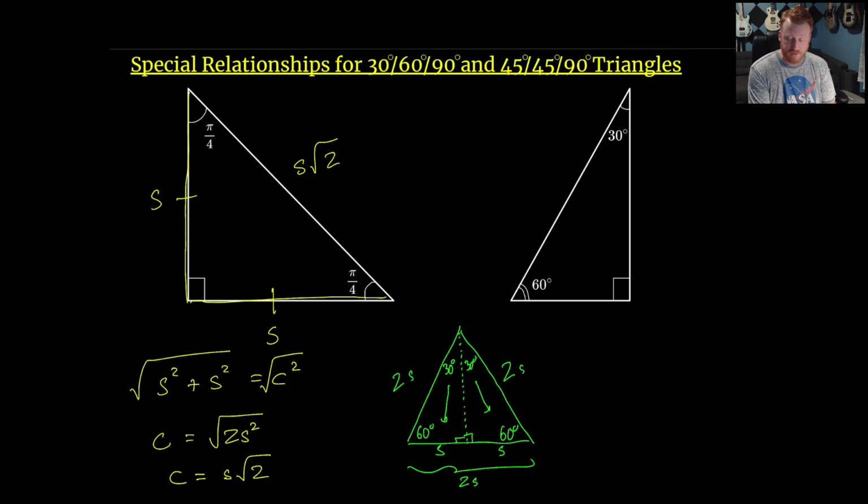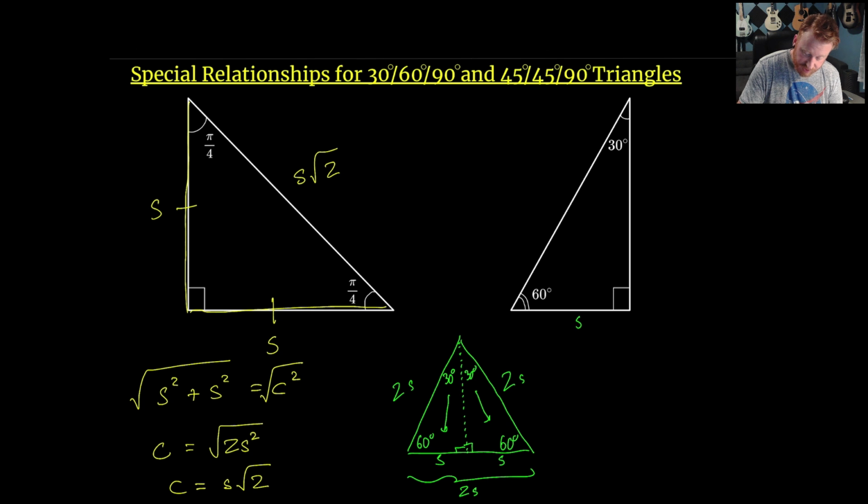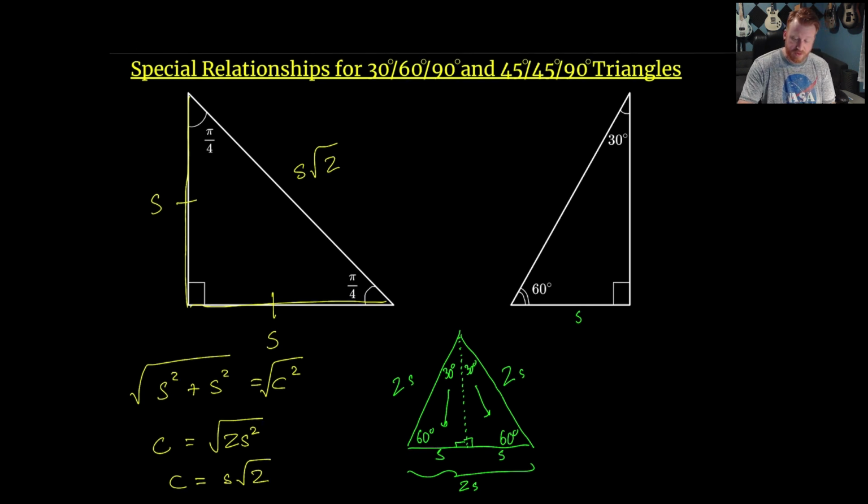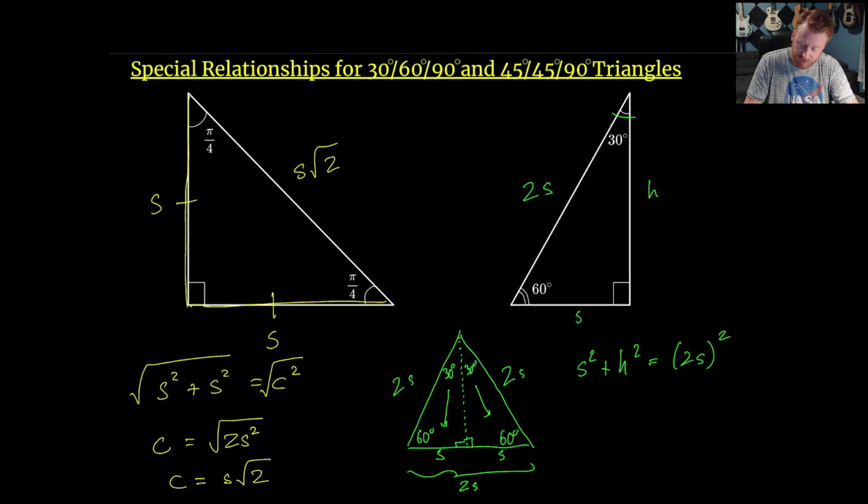So that gives us our first relationship here, that if this shorter side here, the one that's across from 30 degrees, since 30 degrees is the smallest angle, that tells us that the one across will be the shortest side. So if that is S, that tells us that the hypotenuse over here must be 2S. So we get that relationship from looking at the equilateral triangle. If I want to figure out what this last bit is, we'll call it h for the height of the triangle. We can call it any variable we want, but we'll just use the Pythagorean theorem again, that here we're going to get s squared plus h squared is equal to (2s) squared.